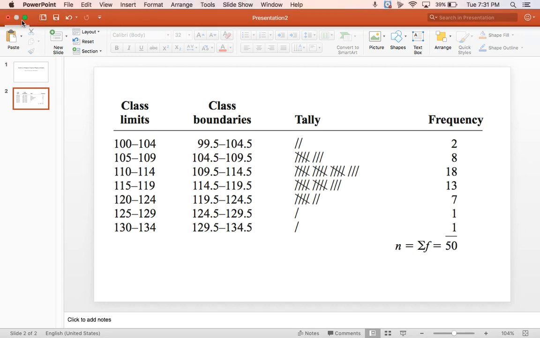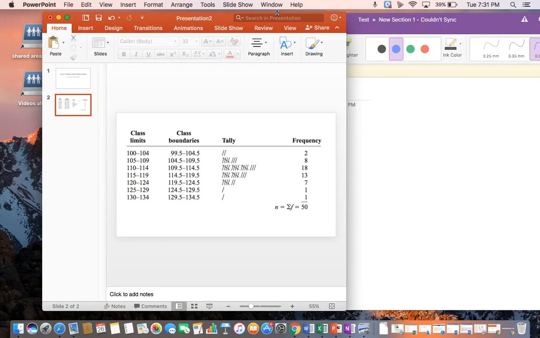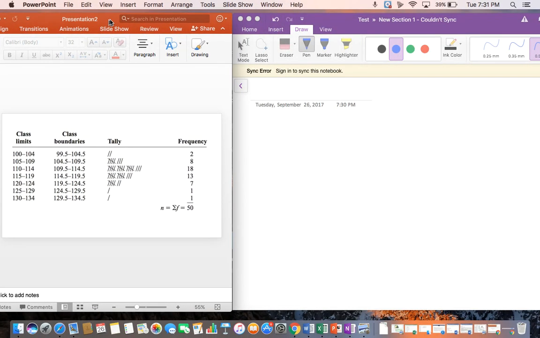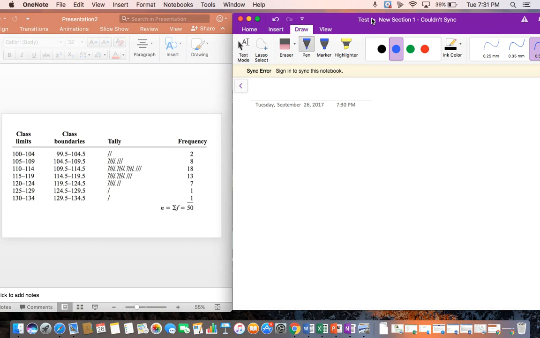All right, so now we're going to do, once again, the frequency polygon. And you're going to see it's very similar to what we did with the histogram. The same thing that we started off with last time is how we're going to start off with this one: creating an X and a Y axis. Let me move this down a little bit so we don't see the date. Let me just erase this. All right, so it's creating an X and a Y axis.